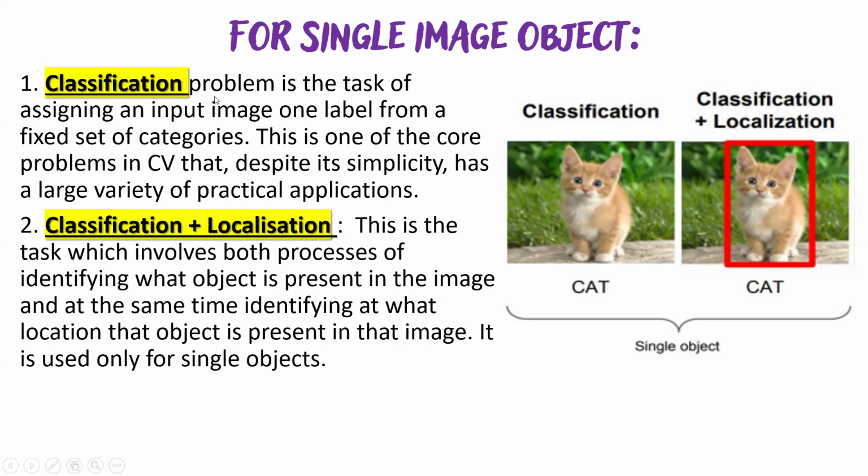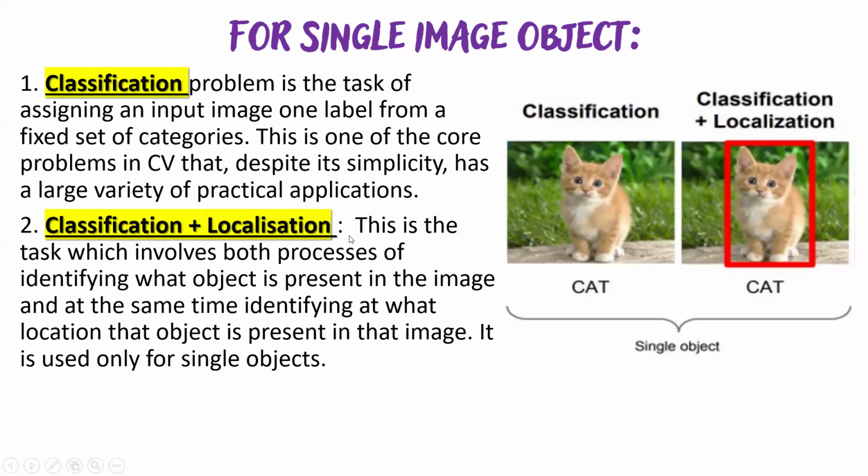Okay, so classification problem is the task of assigning an input image one label. जो मशीन लर्निंग का टास्क है, तो हम कहते हैं कि वो एक लेबल एसोसिएट कर रहा है कि वो क्या इमेज है, और हम उसको कैटेगरीज दे ही देते हैं क्लासिफिकेशन में. तो वहां से वो मैच करता हुआ निकालेगा कि भैया कैट है, डॉग नहीं है. राइट.